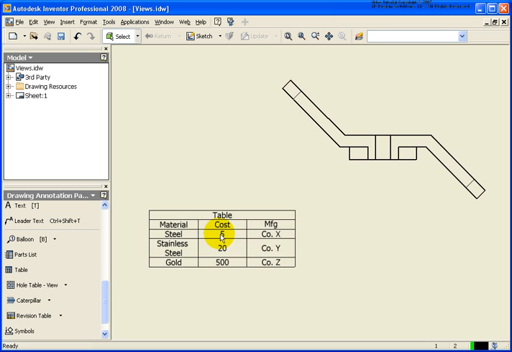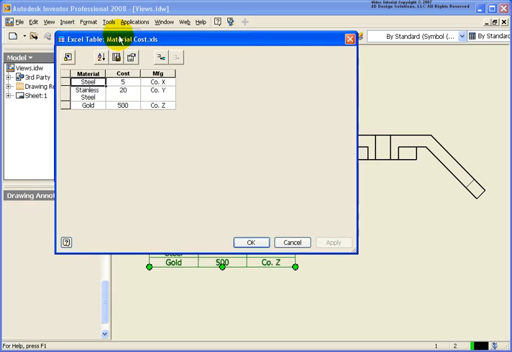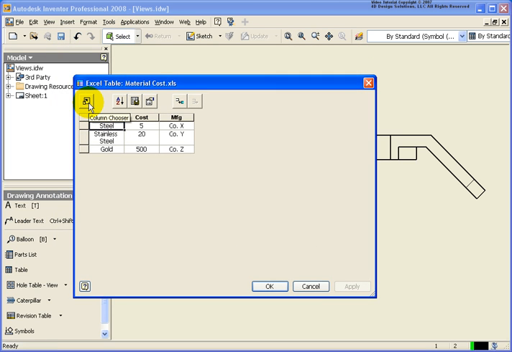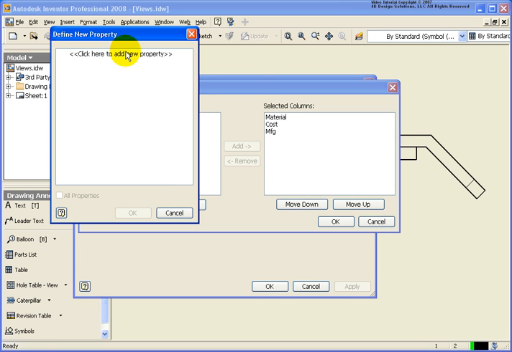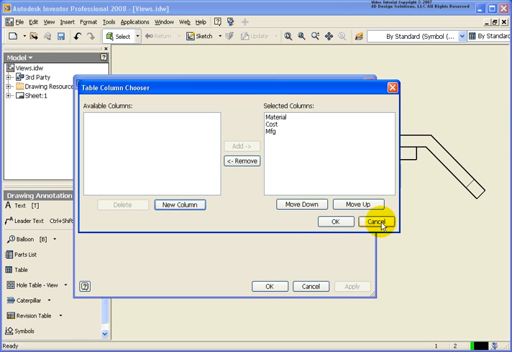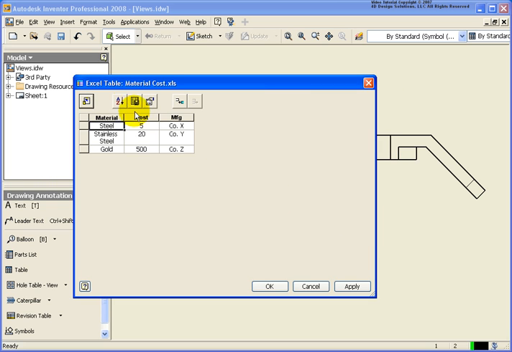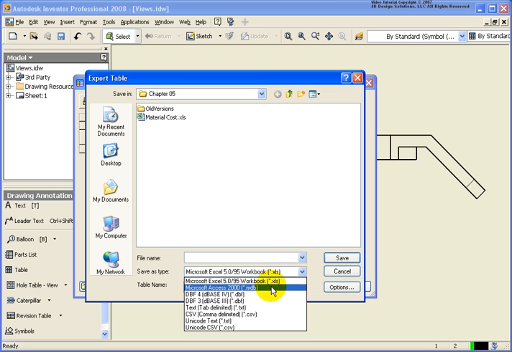If I zoom back up here, you can see that it's a pretty simple Excel table at this point. So if I wanted to modify how that looks, I can just double click on that. And here I can go back and make some changes in regards to the number of columns. If I wanted to go back and add some, I could definitely do that. In this case, it probably doesn't make any sense since it's coming from an Excel spreadsheet. I could go back and sort these if I wanted to. I could export this if I needed to take it back out to a different file format. As you can see, there are a whole bunch of different file formats that you can output.